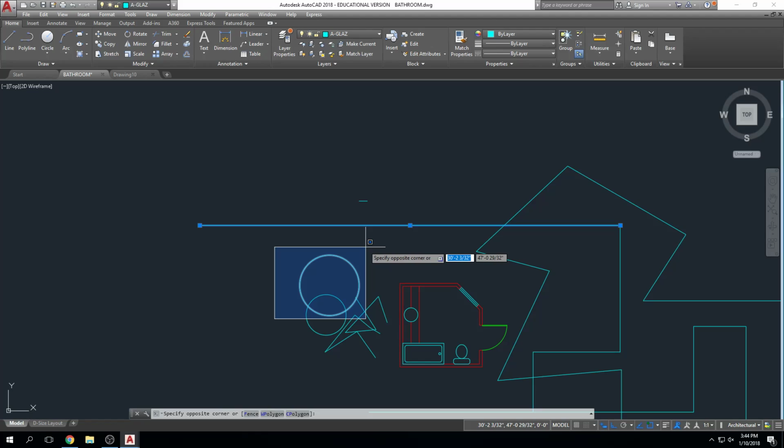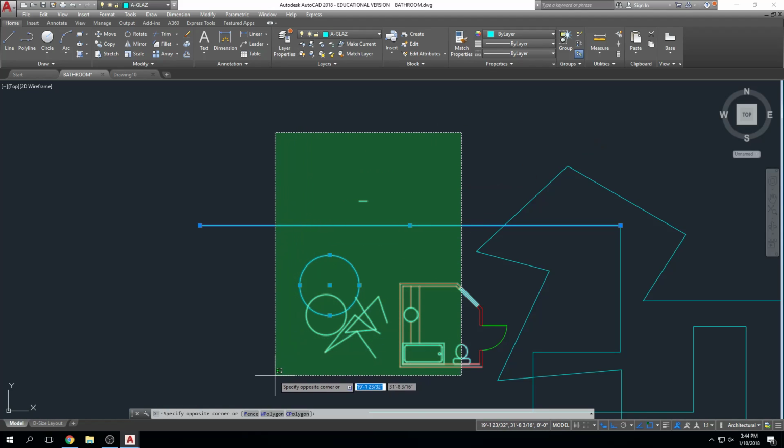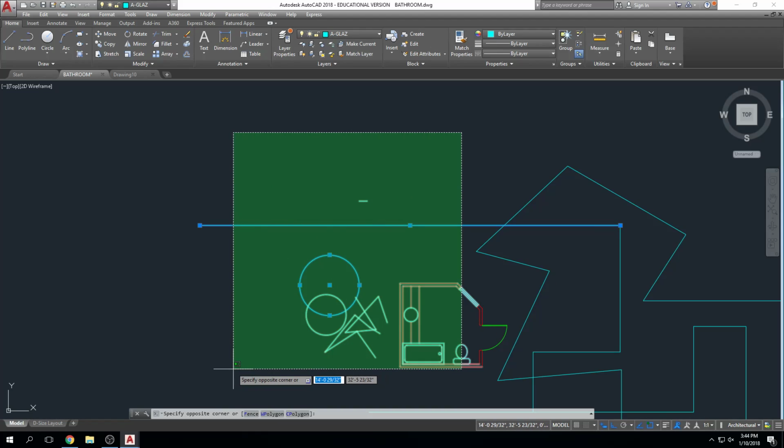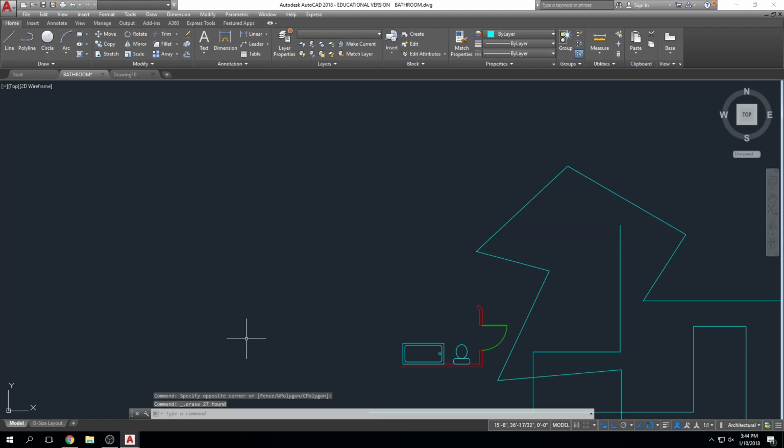You see how with that circle I'm touching a lot of things, right? But none of the other items are selected. It's very pinpoint, right? Whereas with the green selection window, click, anything I touch gets selected, right? So green selection window is more encompassing. You drag it over the top and it gets everything, right? The blue selection is more pinpoint, right? Where you want to get certain things, that's the one you're going to want to use, okay? So you select, hit delete, and there it goes, okay?